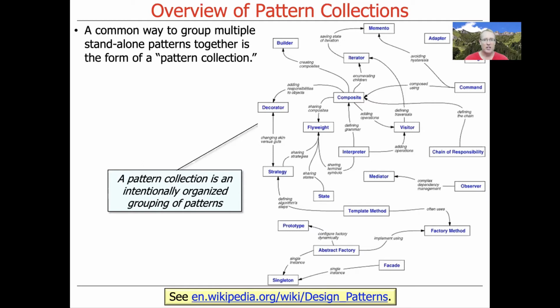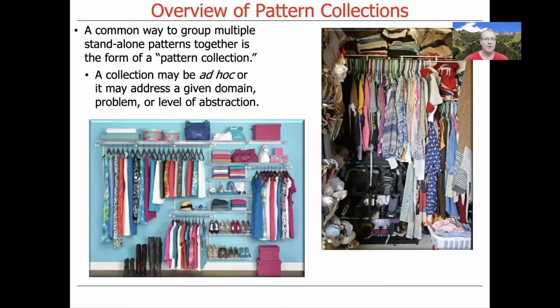And a pattern collection is essentially just an intentionally organized grouping of patterns. And of course, by far the most famous pattern collection is the set of patterns described in the Gang of Four book, which I show you here. This diagram is actually from one of the covers. I think it might be the inside cover of the Gang of Four book, one of the printings. And it shows all the different patterns and how they relate to each other from the point of view of the Gang of Four's perspective around the time they wrote the book.